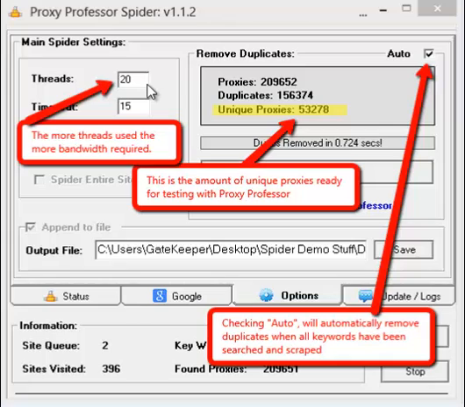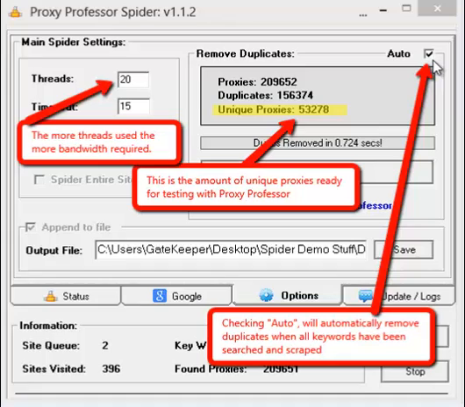If at that point you don't find it getting proxies, I would then turn around, stop Proxy Professor, open it back up, and adjust the threads down to maybe 10. And if 10 is too much for your internet connection, maybe putting it on 5. Hopefully that explains that. Now this auto button right here, hopefully you can see my mouse moving.